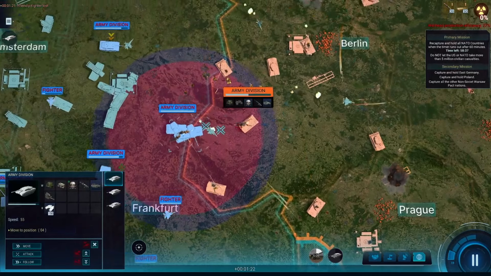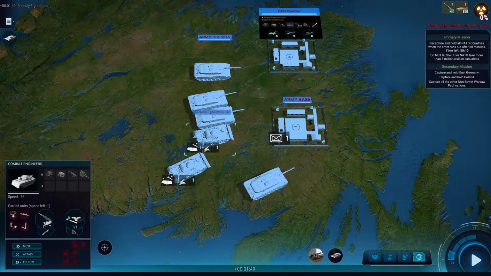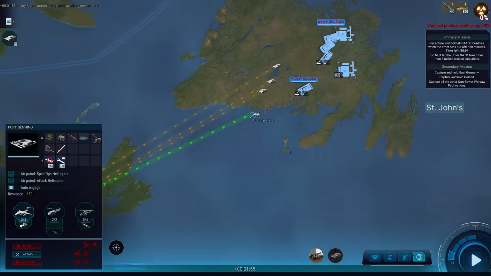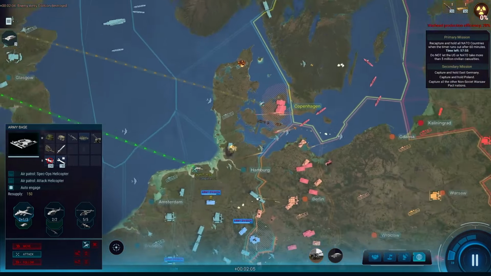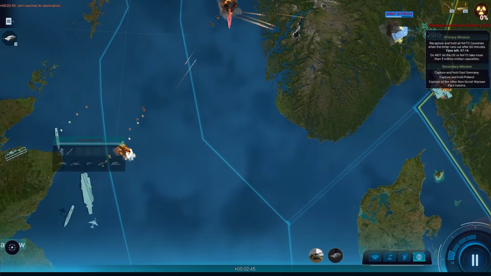Once you manage to drop your units in Europe, start pushing the enemies back. Remember to keep producing Army divisions and fly them toward the front line to keep your advance alive and kicking. Beware of enemy ships in Northern Europe. Move a few of your ships there to protect your Army divisions from being destroyed.